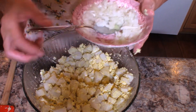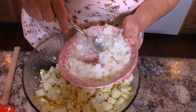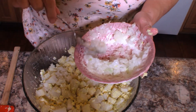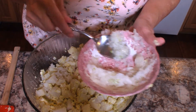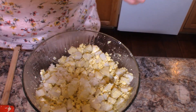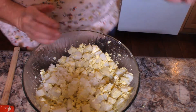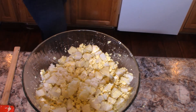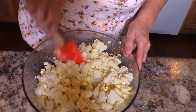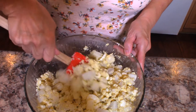I'm also going to add an onion that I minced up very fine. I'm only going to add maybe two tablespoons at the most, because I am not an onion fan. If you like more onion you could certainly add a whole small onion if that's what you wanted. I like it minced very, very fine.